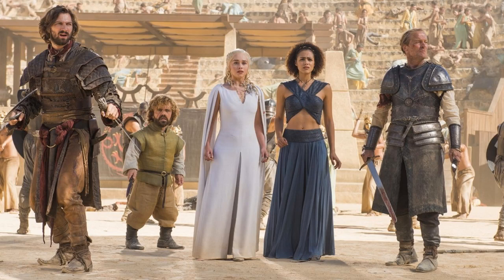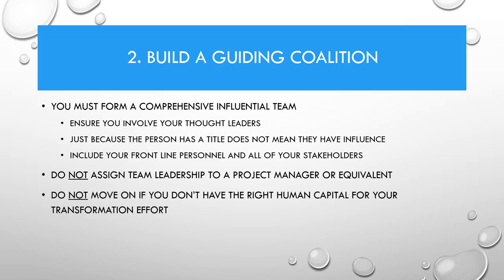All right. So the next step in Kotter's 8-step method is to build a guiding coalition. And Daenerys is an expert, right? She gathers people from all over Westeros to join her mission. She has Daario, who's the head of the Second Sons, and Tyrion, who's just a little baby genius, and Missandei, who can speak every language, and Jorah, who's a very well-respected knight, and she has more. And that's just all I could get in this picture.